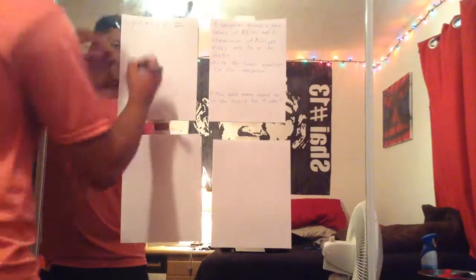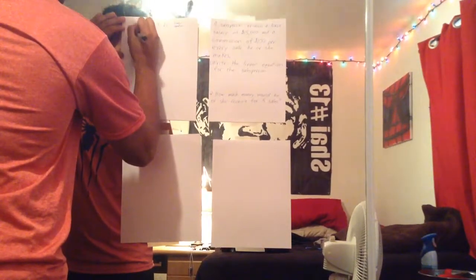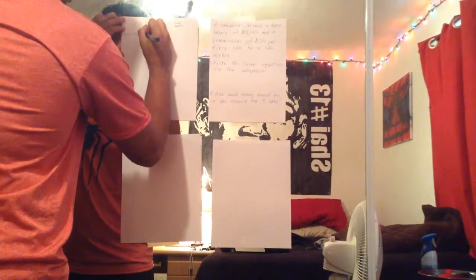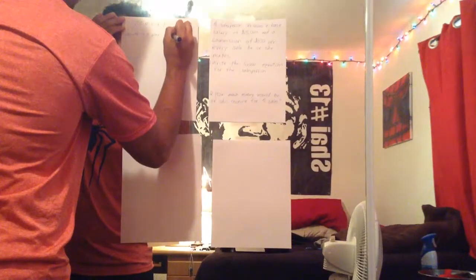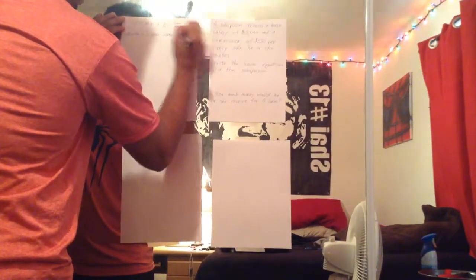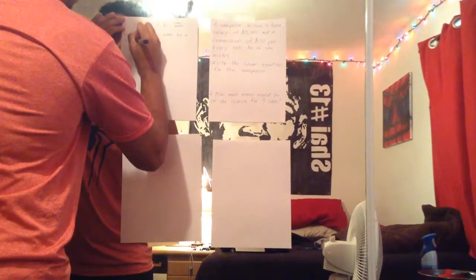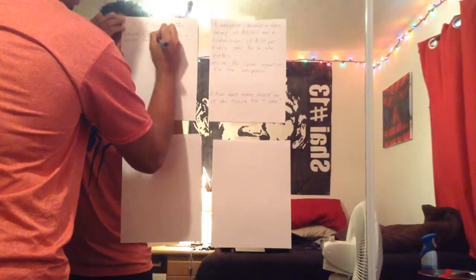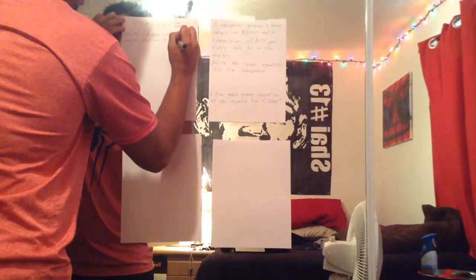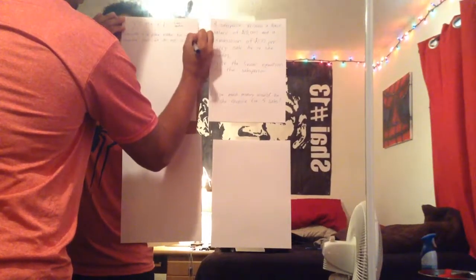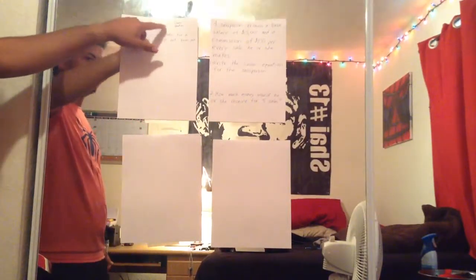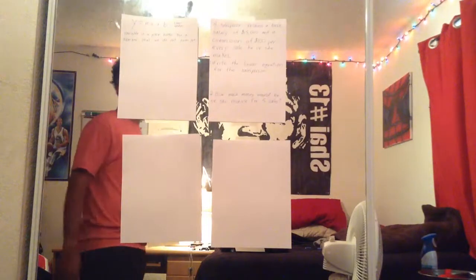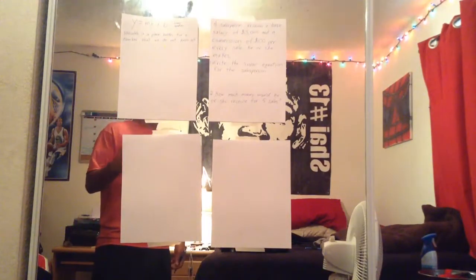What is a variable? A variable is a placeholder for a number that we do not know yet. So each of these letters, y, m, x, and b, they are variables. They're placeholders for numbers we don't know yet. Once we know a specific number for that letter, we can substitute it in for that number.